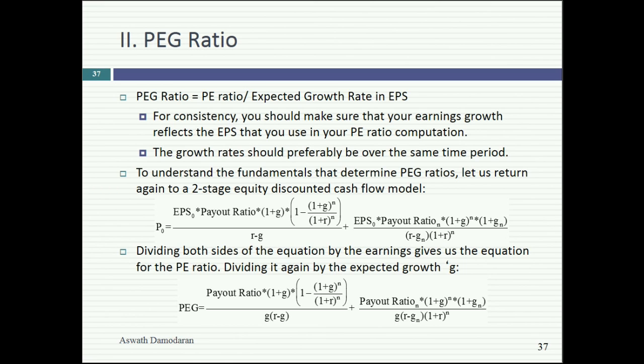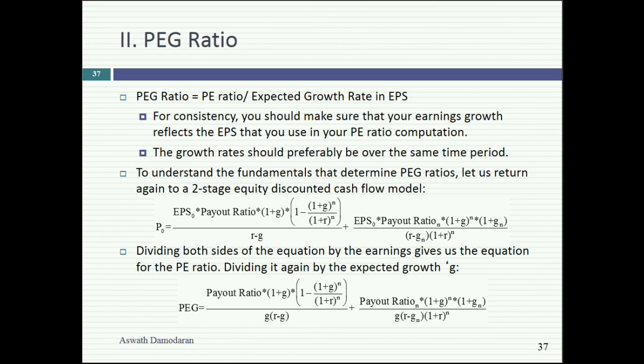I took the equation for a two-stage dividend discount model, divided both sides, first by the earnings and then by the growth rate. So what I ended up with was an intrinsic value equation for the PEG ratio. I know it looks incredibly complicated, and there's a story in that incredibly complicated equation. If you look at the right-hand side of the equation, I'm giving you the variables that drive the PEG ratio. There's a payout ratio. There's a cost of equity. What's the third variable you see in there? You see growth. So the argument that if I divide by growth, it goes away is not true. Even after I divide for growth, growth stays in the equation.